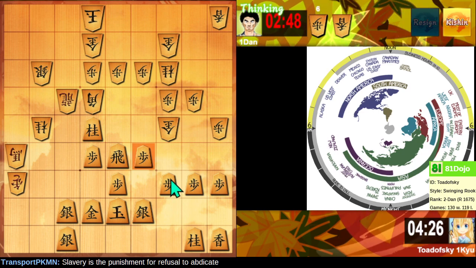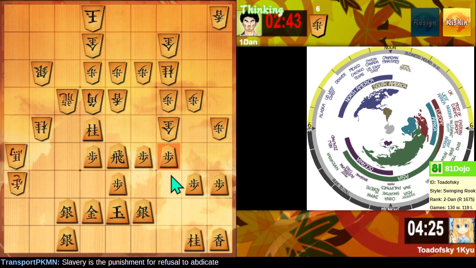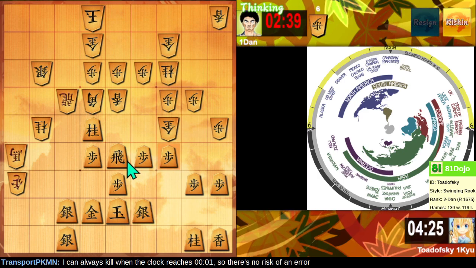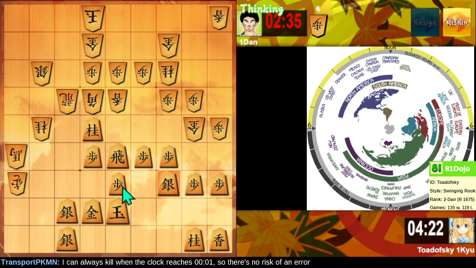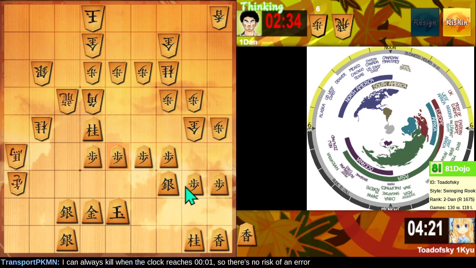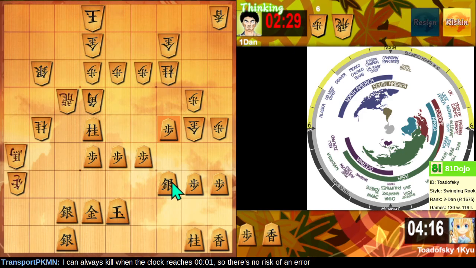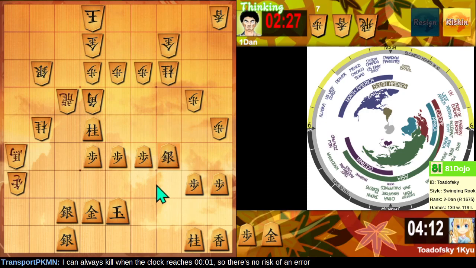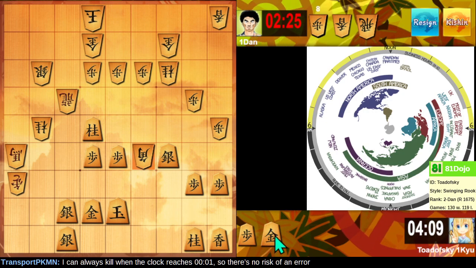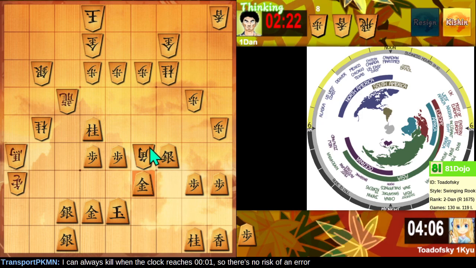Oh, there, I lost my rook. That's fine. I wasn't using it anyway. We'll see if they take my pawn. They didn't want that pawn, I guess. That's fine. Oh, right, they can take here, can't they? They've got enough pawns to break through. But only if they want to break through. Right. Yep, they break through. I guess we'll try to defend. Why not?